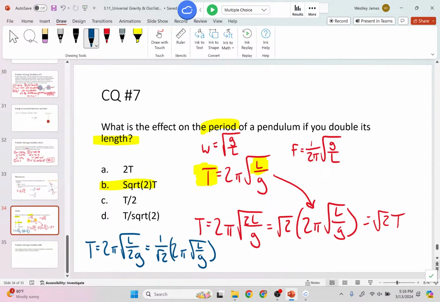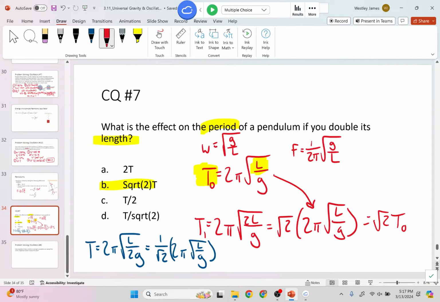Going back to when you pulled the square root of 2 out, and you moved it to the other side, wouldn't you divide by the square root of 2? Oh, I didn't move it to the other side. Let me clarify, because my variables here aren't clear. Let's call this T naught for original. So I'll call this T1. What happened here is my new period equals that, and then I rearranged it to return the original period.